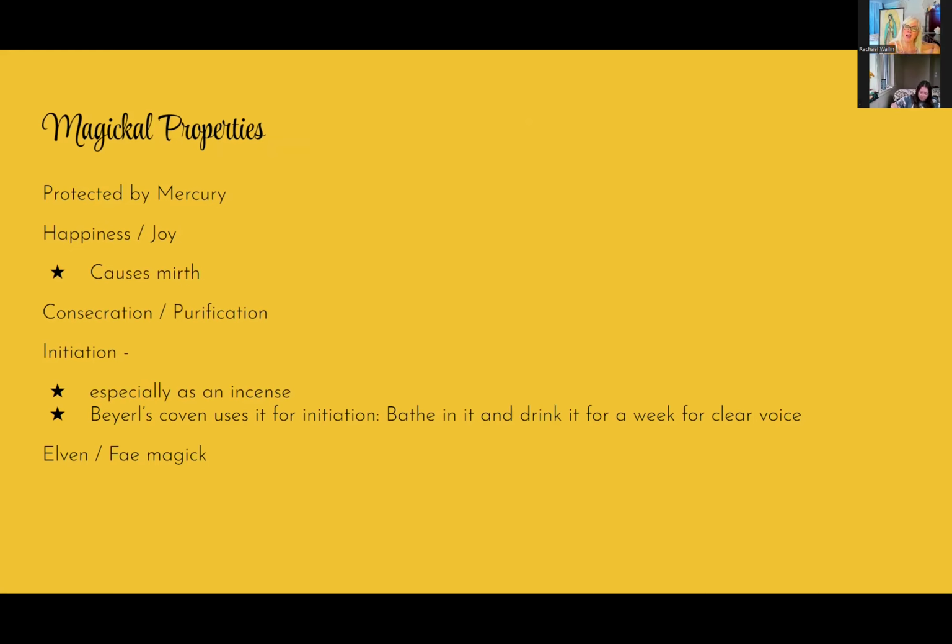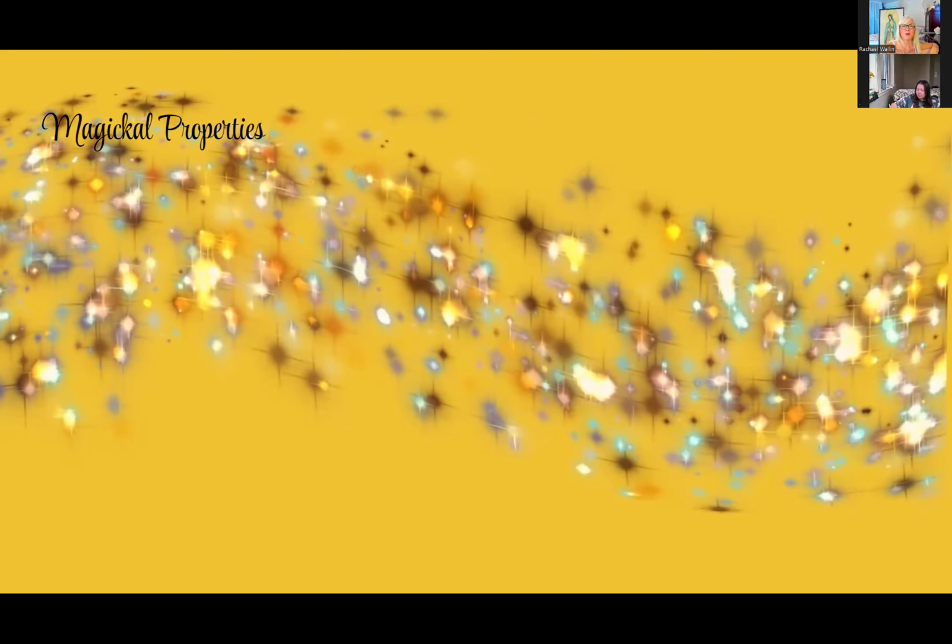Elven and Fae magic, of course. We talked about how it's associated with the Fae. It enhances communication with the Fae and apparently brings the good Fae into your house. More magic: it's associated with love and protection. It repels negative energy because it's such a herb of happiness and joy.